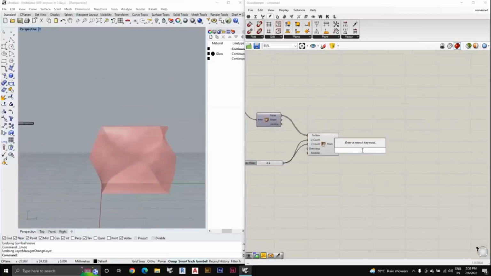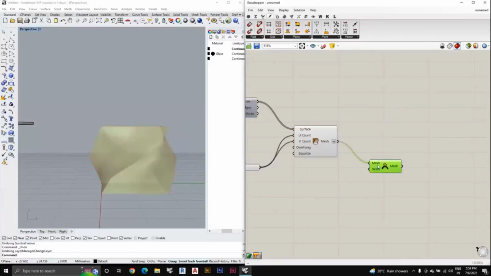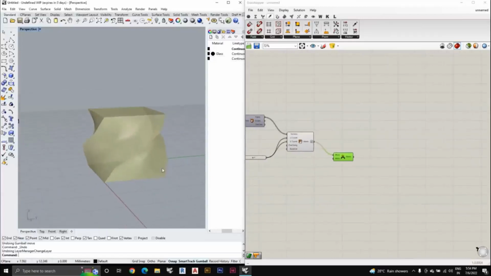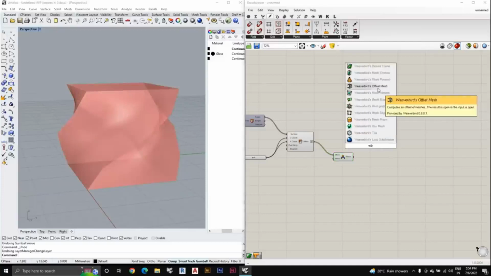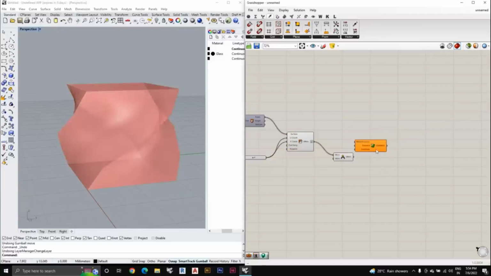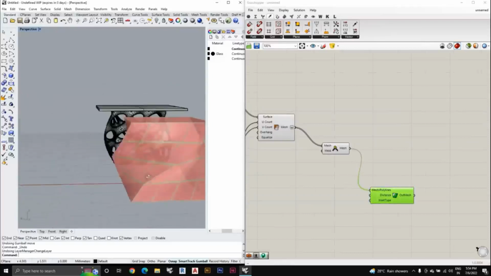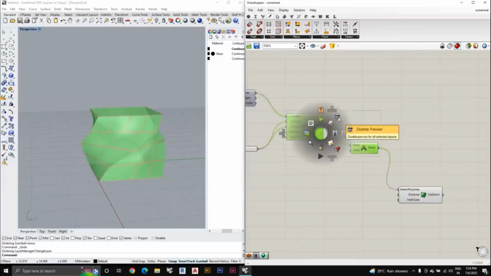So I'll just join all the faces with the weaverbird mesh, WB mesh join. Sorry, weaverbird join mesh. Yeah, it is there. So I'm just adding this, and then I will give a framework for this mesh with the help of the weaverbird frame. There is something known as picture frame. If you join this, you can see that there is a division that has happened in the X, Y, Z axis. So I'm just using this, disabling it.